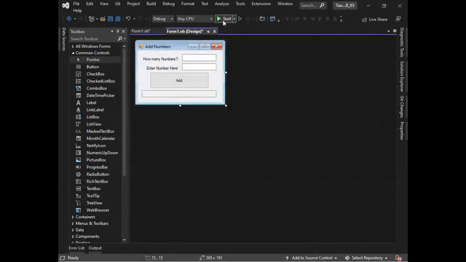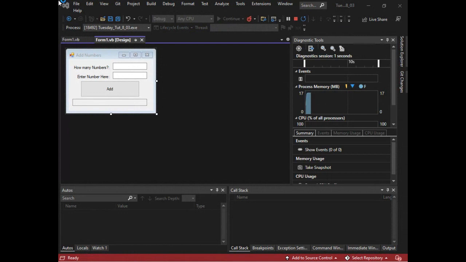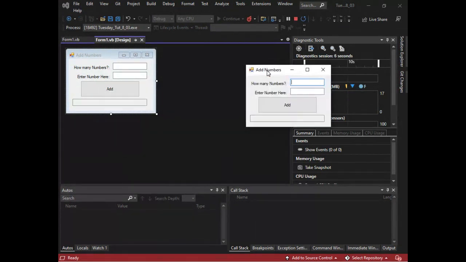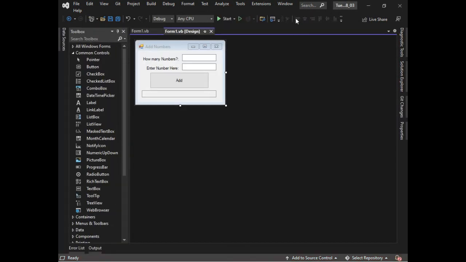Input num. Okay, I'm just going to leave it at that. Try run it and see if I've created any issues. Not really, it still runs, but as you can see, the second one there, I can't add anything into it because it's read only. I've only made it read only, and you can't input information. But these two, I can still input information in there, and I can still press the button, but it does nothing. Okay, stop that from running.